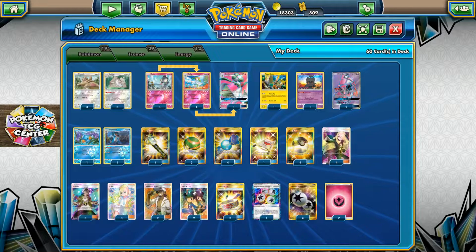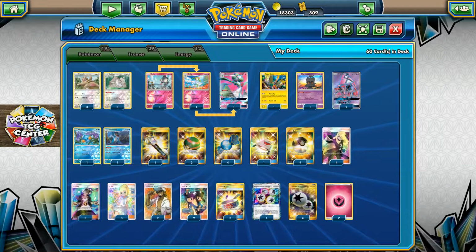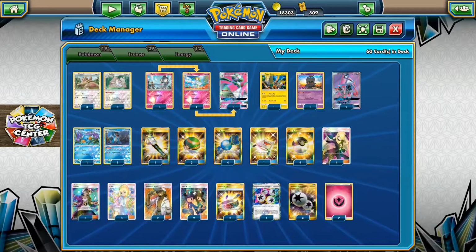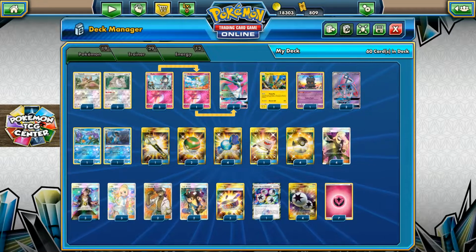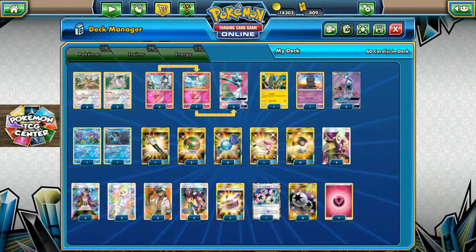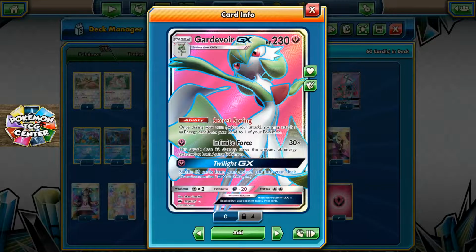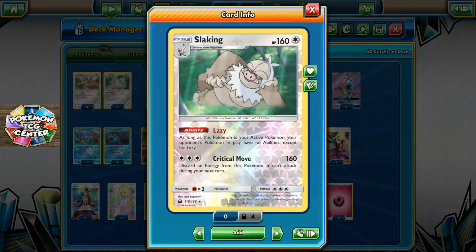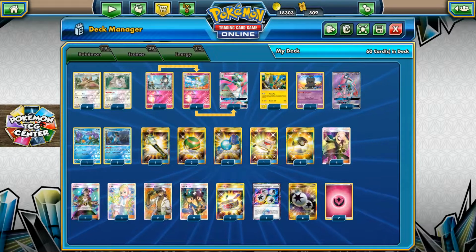But once you manage to roll with Slaking, Gardevoir, and Swampert in play, you're just an unstoppable force. You can draw cards, you can attach energies, you can do whatever you want from turn to turn, and it just looks powerful and insane. So with Secret Spring, Gardevoir, we can power up Slaking, and then he can use Critical Move and attack for tons of damage.